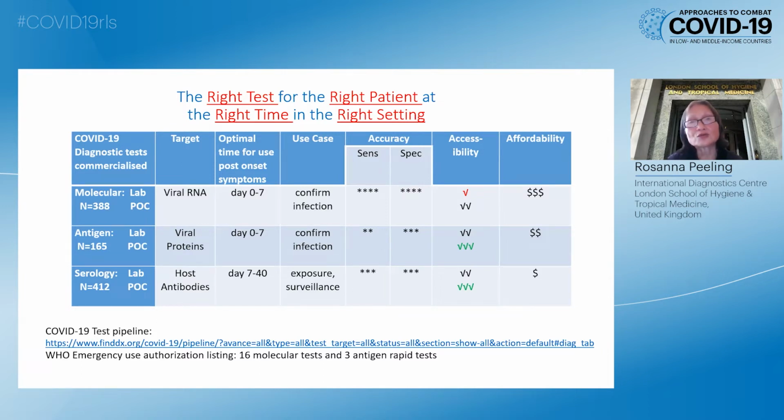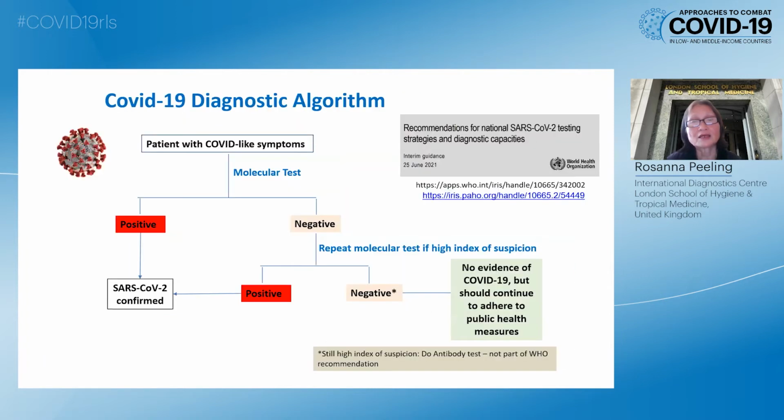While molecular testing is the gold standard because it's highly sensitive and specific, it is, however, expensive and not very accessible. Antigen tests, on the other hand, are much more affordable, but are less sensitive. The Director General of WHO has recommended that countries use the WHO guidance that was first issued in September of 2020, and then a new version issued on the 25th of June, 2021. Molecular testing is the gold standard for testing people with COVID-like symptoms. And where molecular testing is not available, antigen tests can be used, but if they're negative, may be confirmed with a molecular test.